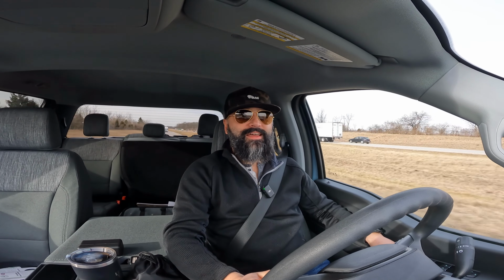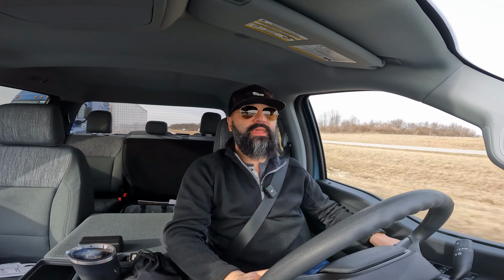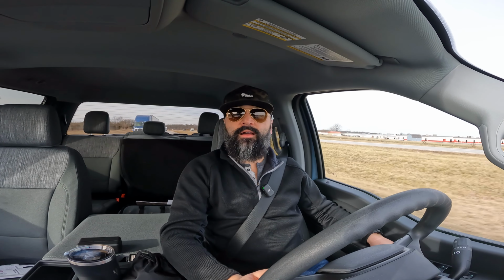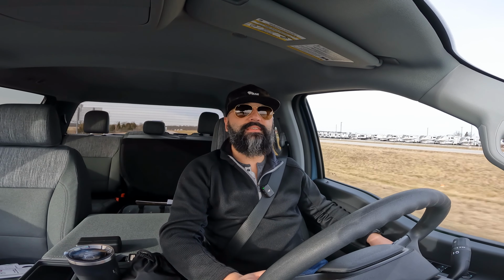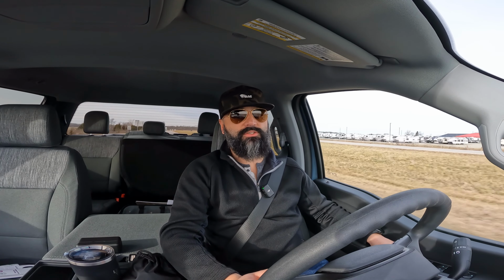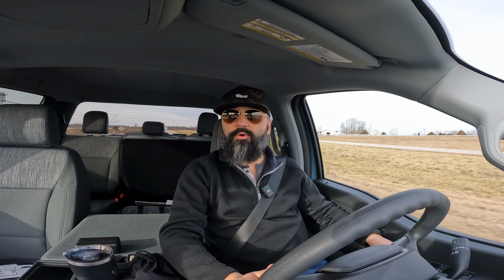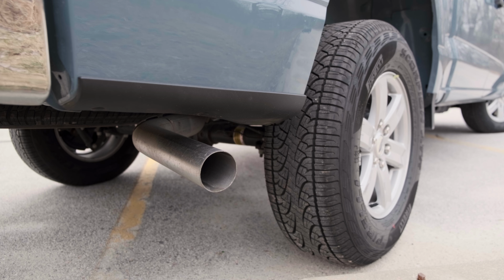Let's give you a little taste of what that sounds like. Noise, but it'll get up and go. It's got the 10-speed automatic transmission in it. It's a quad cab, so tons of space in the back, and I am, funny enough, on the exact same highway that I tested the last 2 full-size trucks in Ohio, which is flat cornfields, pretty boring, unless the sun's setting. And here's what the 5-liter V8 sounds like from the tailpipe.